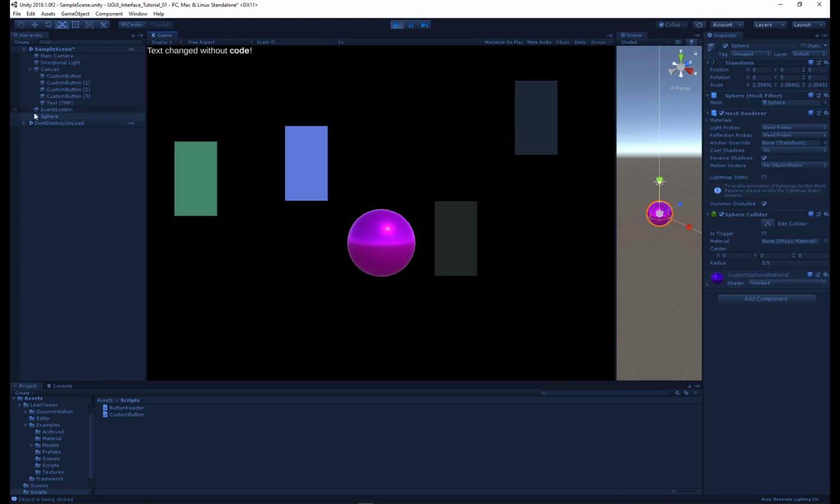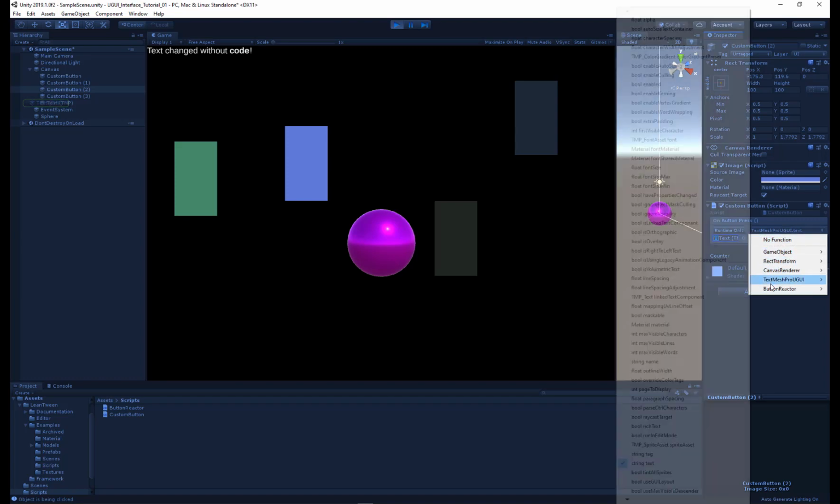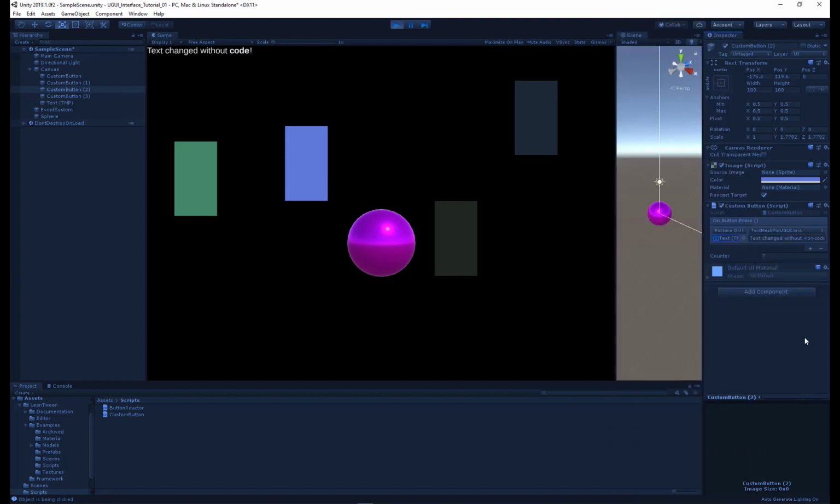And in this tutorial, I'm also going to demonstrate how you can change some properties using UnityEvents without doing any coding. So you can see right here, there is a nice inspector element that allows you to drop in components into a slot here and then determine which part of a component you want to affect. In this case, we are affecting the TextMesh Pro UGUI string text.